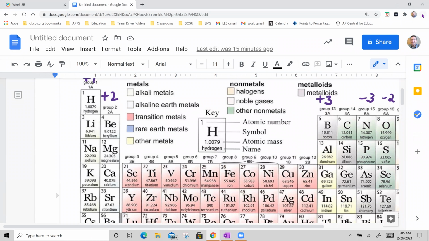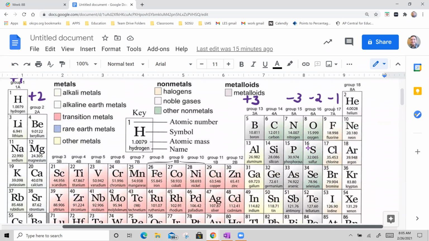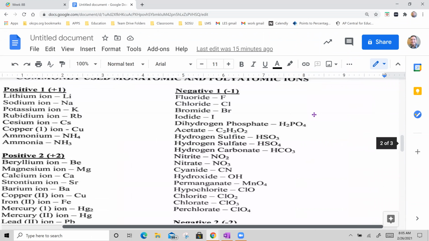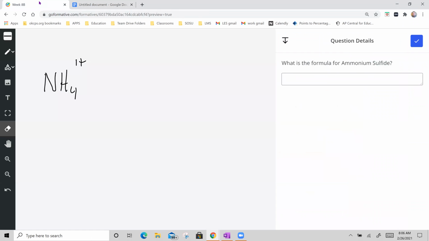So if we look at our periodic table here, or if we just move this over, we see sulfur, and sulfur as an ion is sulfide. It has a -2 charge. Another place to look for that is on this sheet, and even though it's not a polyatomic, it says sulfide, -2, and that formula is just S. All right, so it's consistent with what's on the periodic table. So you have an S, and the charge was -2. Do the sum of the charges equal 0?